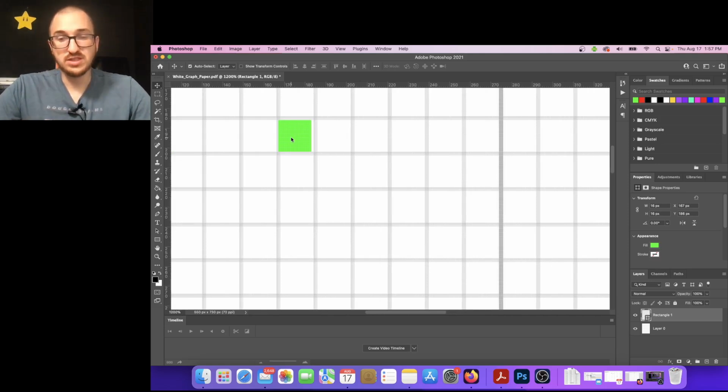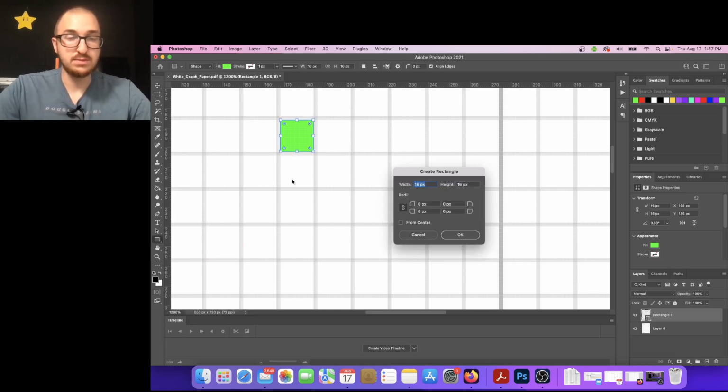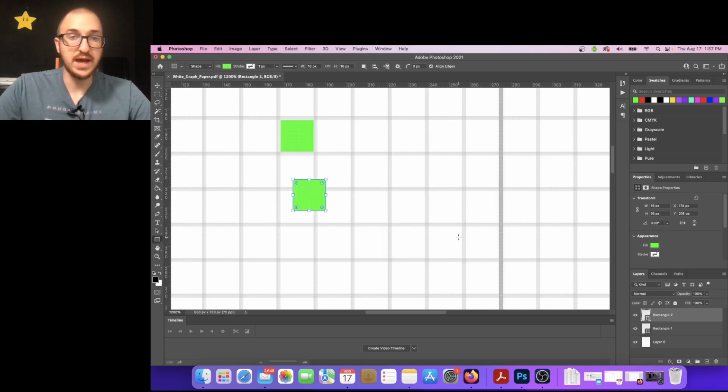Now, here's where we're able to use some backup techniques. I'm going to use my arrow keys, up, down, left, or right, in order to move this around. And you'll see I hit my right arrow key once, and now it fits just perfectly inside of this box. So I'm going to repeat this process a few times, going to the shape tool, clicking on our graph paper. It should keep our settings of 16 by 16, that's perfect. We'll hit OK, and then we're going to go back to our move tool.